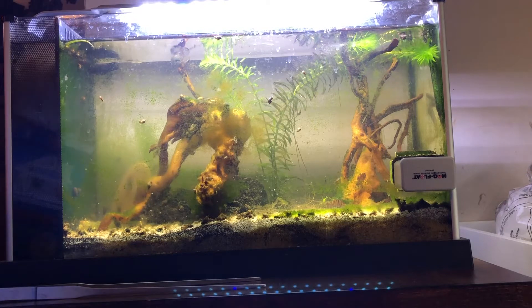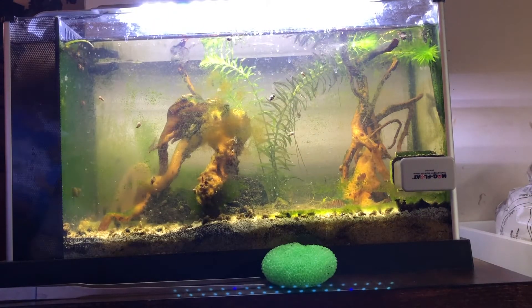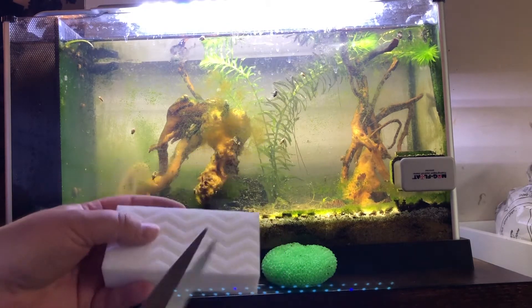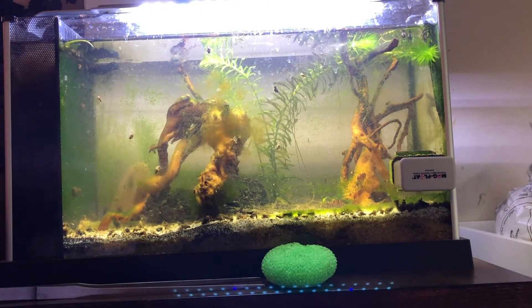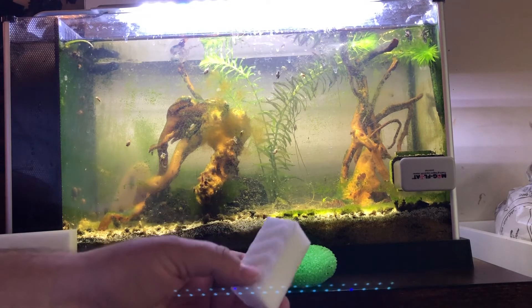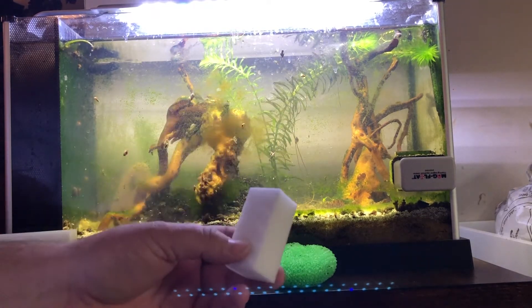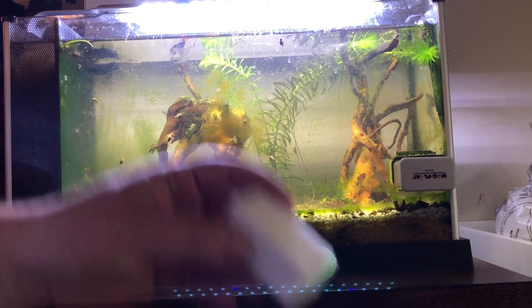Normally on my other glass tanks, I use pot scrubbers, but when I start moving those around, I splash water all over the place. The cool thing about the magic eraser is I can cut these to whatever length I want. I usually just cut where the little zigzag line is. I only use these scissors for filters — they are fish-only scissors. Someone asked me when I told them about these: they are inert, so there are no chemicals in them. It has to be Mr. Clean original. If you use the bath or kitchen variety, that will kill your fish because there are chemicals in those.